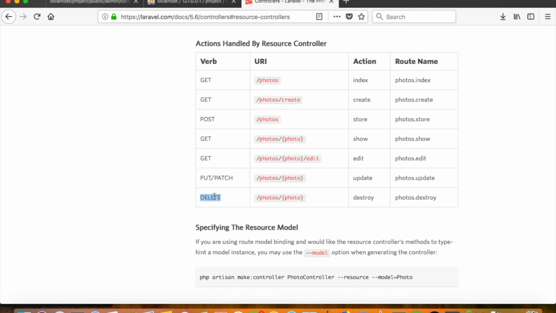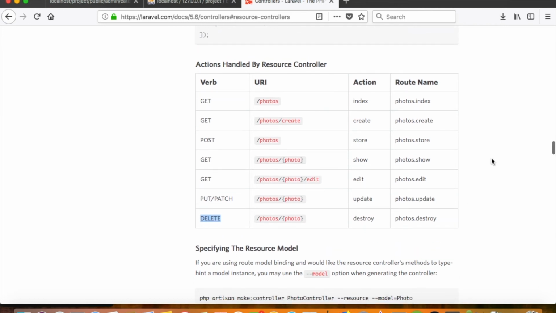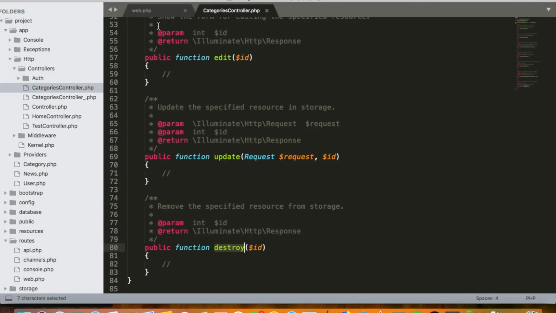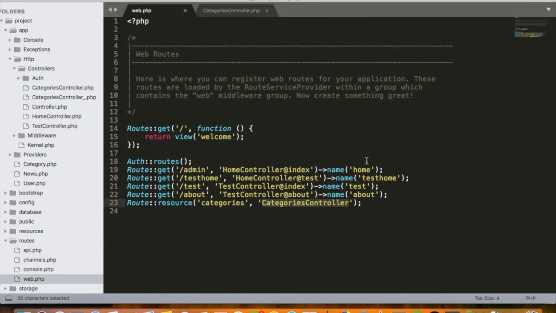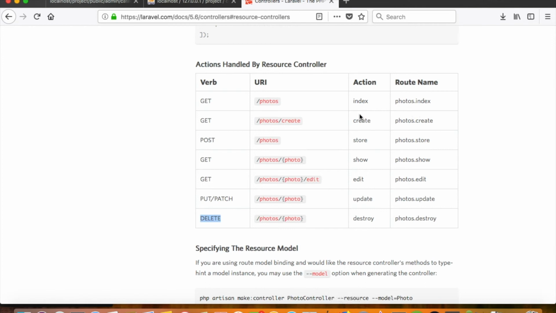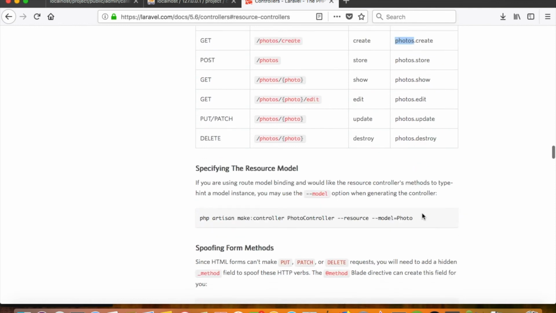Okay, similarly, previously, whenever we worked on routes, we had created names for each route, but since we don't have a name for each and every function of this route, we should follow this convention. So whenever we are trying to access the index function of a controller, we'll write the controller name and dot index. So in our case it could be categories.index. If we are browsing the create function, we will be using categories.create. For store, categories.store. For show, categories.show, and so on.